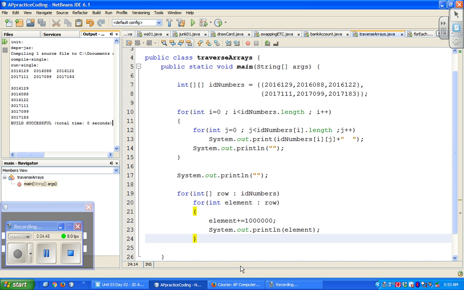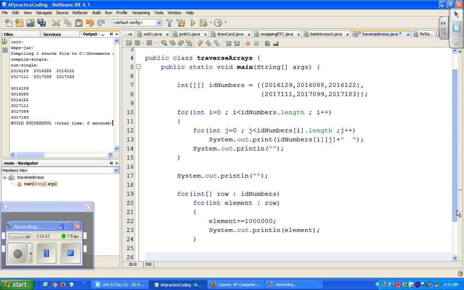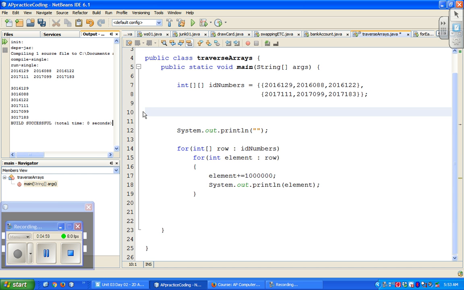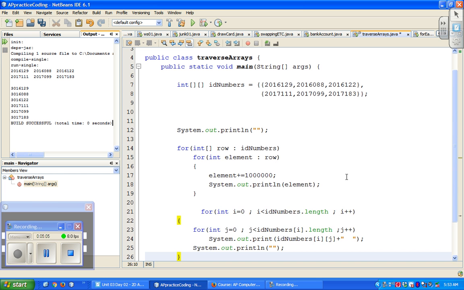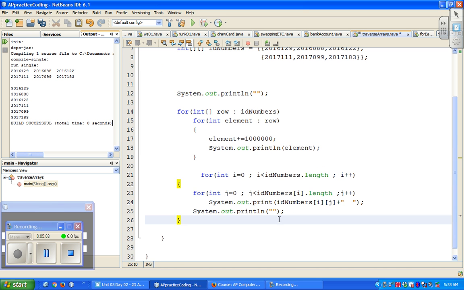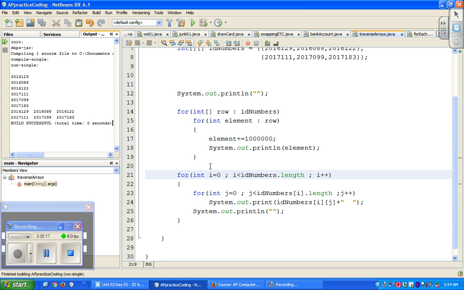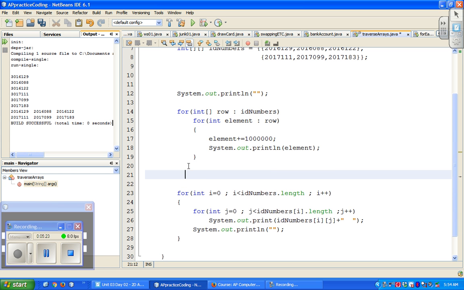That's all good. One word of caution here: now that I have added 1 million to every element, if I were to print the array again, I'm going to cut that print statement out, and access everything and print it after I've run the add 1 million to every element. If I run this, now it will print twice. It'll print the table second. And there's one thing that's very important that you have to understand here: the for each loop did not permanently change my numbers in my array.